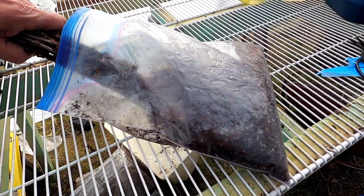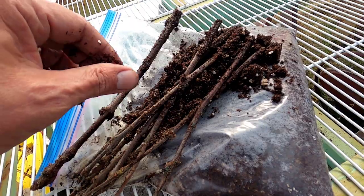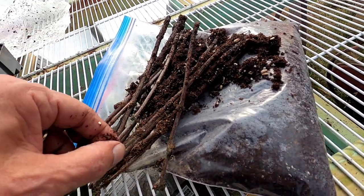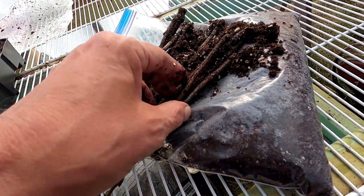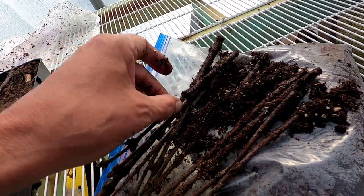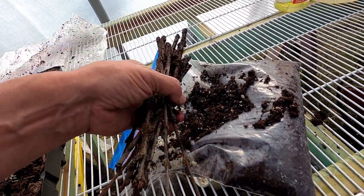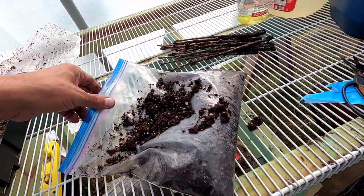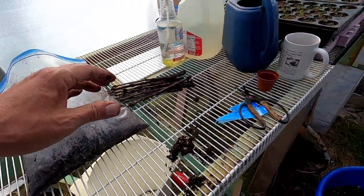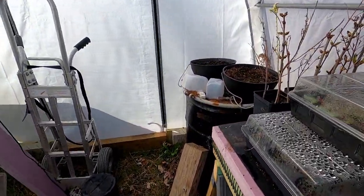This is the lilac cuttings. And I don't think any of them made it. They're real skinny. Got a little bit of mold on the buds. They did not make it through. So, that's a bust. Yeah, that was just a failure of the heating pad, unfortunately.